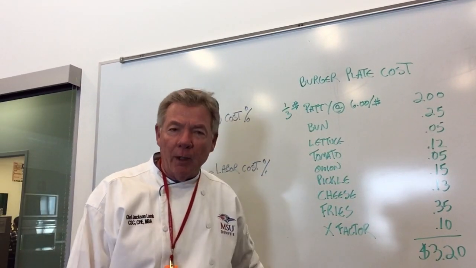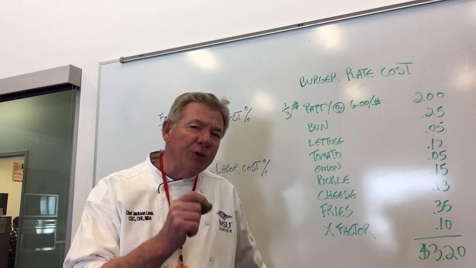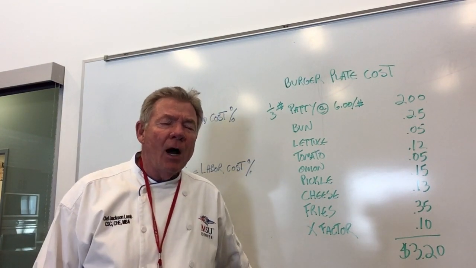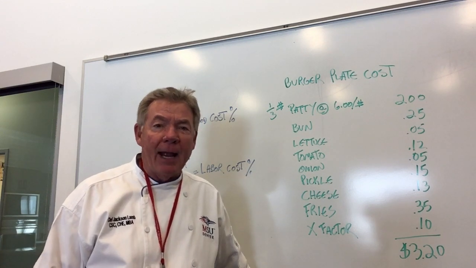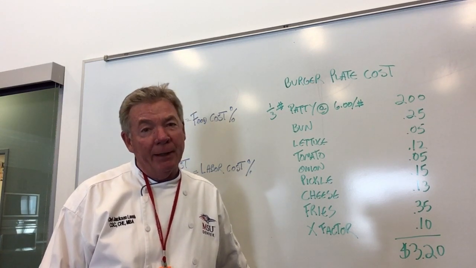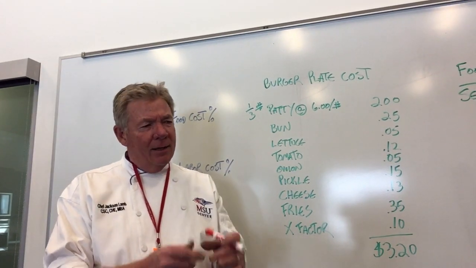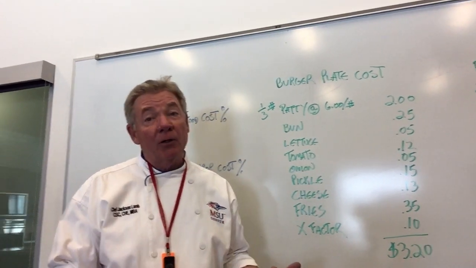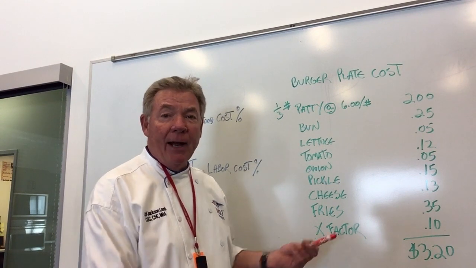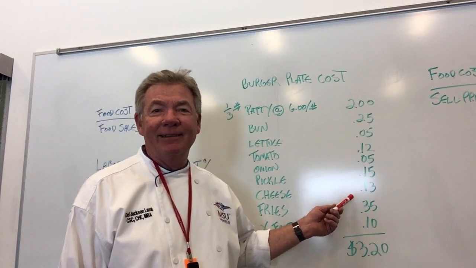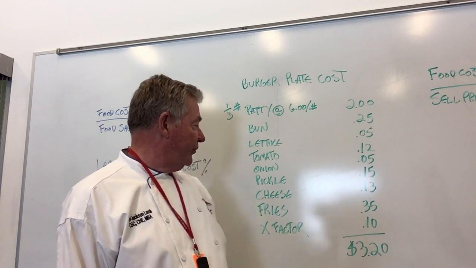We have choices when it comes to pickles. We can do pickle chips. Those are the thin ones that are sliced. You see those on the Whopper or on the Big Mac at McDonald's. Those are pretty inexpensive. You go to a nicer restaurant and you're going to get that big kosher dill pickle. It costs a little bit more money. In fact, in my numbers right here, a pickle is going to cost 13 cents. So 13 cents for the pickle.